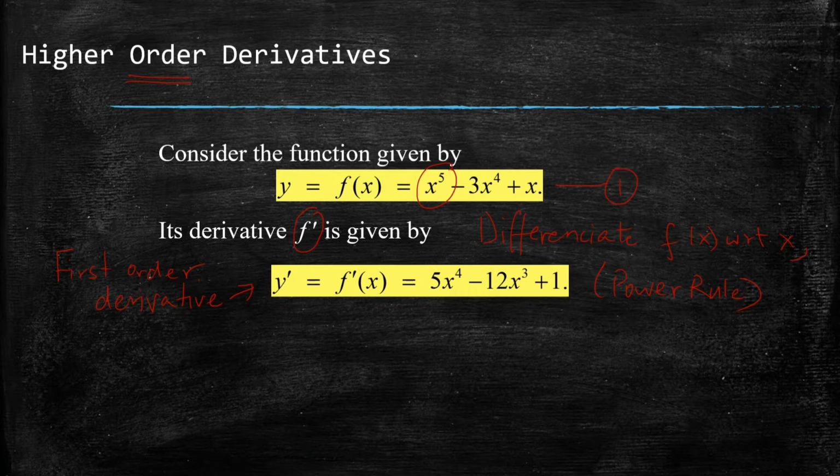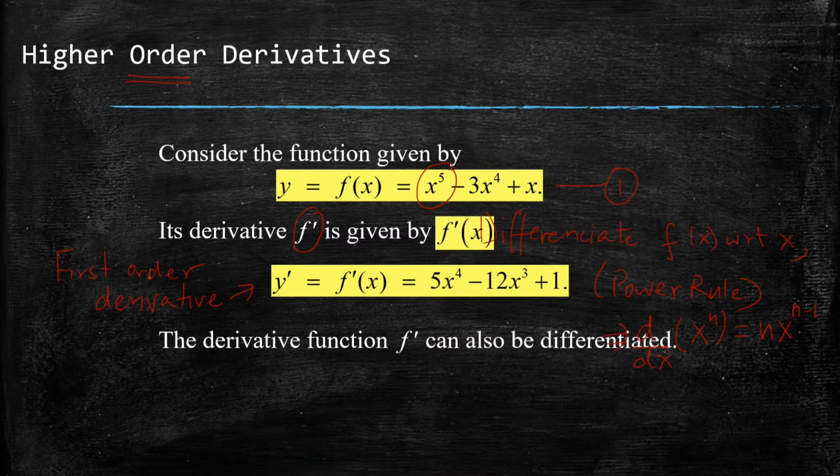So let me remind you a little bit about power rule. If you differentiate x to the power n, then power rule says that the power comes down and the variable x will get reduced by 1 in the power. So this is your power rule. We've used it so many times and I'm quite sure now you have learned the way we have to use it. So this was your first derivative.